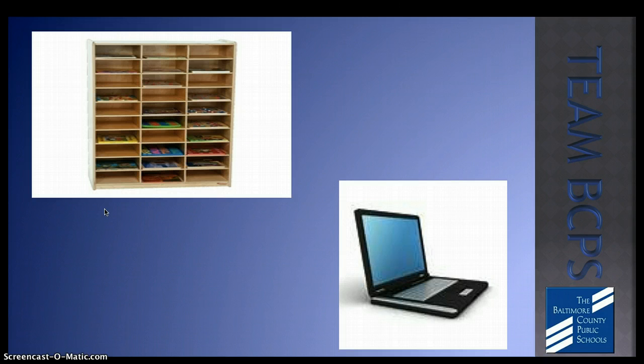For those of us that have been teaching for more than 25 years, in order to communicate, our communication device was write a note, place it in that person's mailbox, and wait for a response in your mailbox. Where today, our communication is all completely digital. We will email each other or text each other to get information.